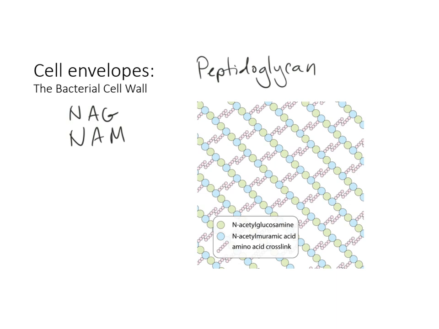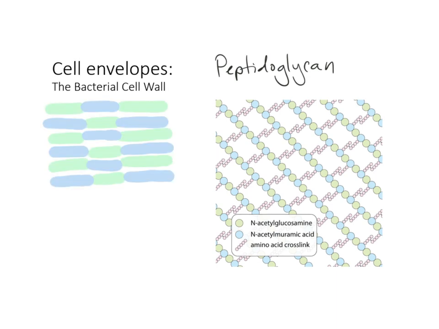Now, I like to describe how this structure is held together by thinking of a raft. So let me draw you a picture really quick. Okay, so there was my super fast drawing of some layers of NAG and NAM in blue and green, just like our diagram over on the right. So now think of each of these layers as a board or a log that you are using to make a raft to escape a desert island somewhere that you've miraculously or mysteriously been stuck on.